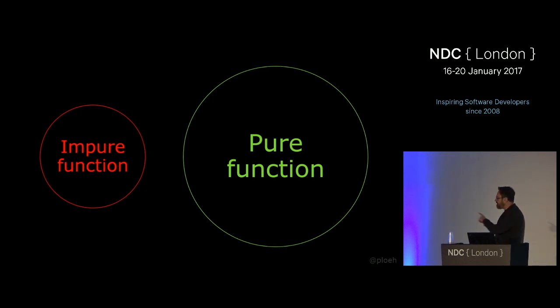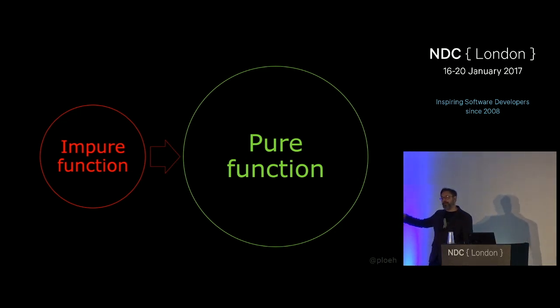Now, there's a couple of rules that relate to how those two groups of functions relate to each other. If you have a pure function and you want to call another pure function from that pure function, that's possible, because being deterministic and having no side effects, it's okay to call that if you want to be deterministic and have no side effects yourself. Also, if you're an impure function, you can call another impure function because there are no rules for impure functions, and that means you can do everything you want, including also calling pure functions. So you can call pure functions from impure functions. That's not a problem at all.